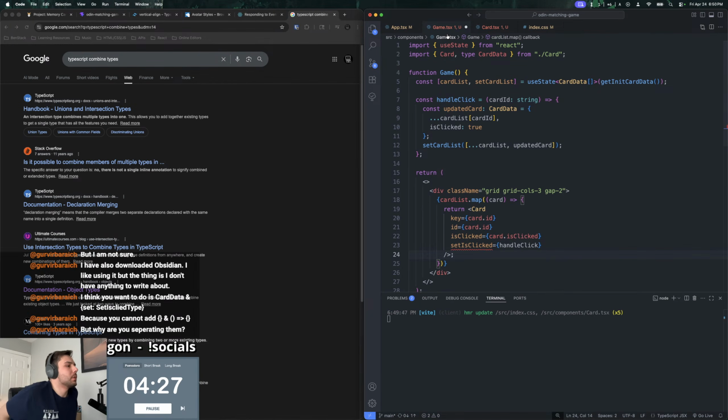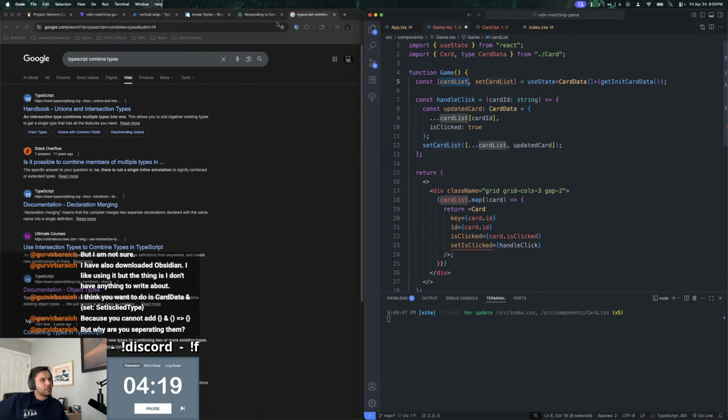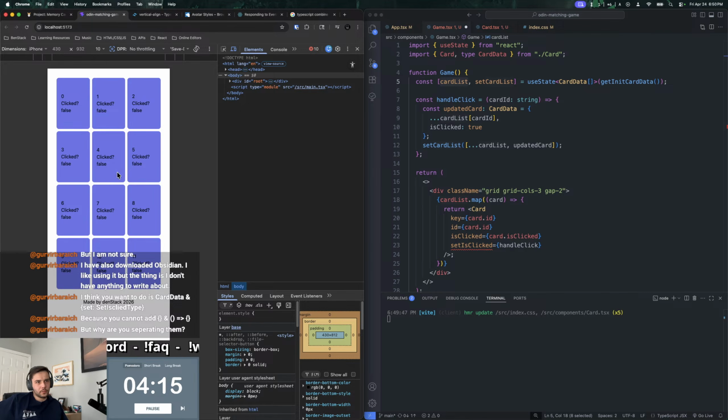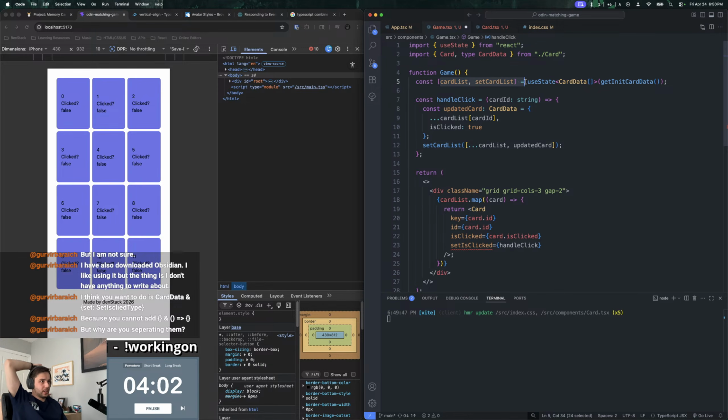Because it's tricky. So I have card data, like, okay, so let me put it this way. So I have the list of cards inside of the game, right? So that contains a list of these cards. And the game only cares about the ID of the card and whether or not it's been clicked. Right? So the game object, this card list, does not care about the setter function necessarily.